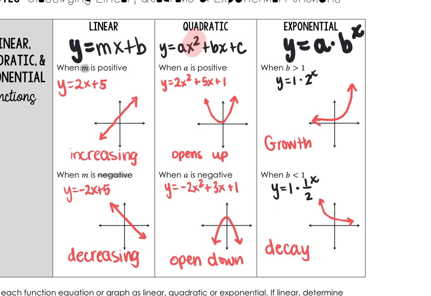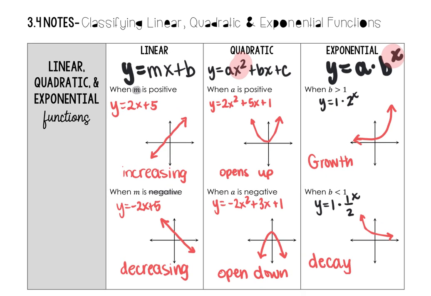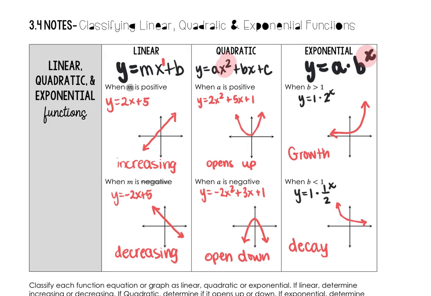So 3 types of functions. We've got our linear functions, which is basically just m or x to the first power. And those will be in y equals mx plus b form. And if m is positive, the line's going up, which means it's increasing. If m is negative, the line's going down, which means it's decreasing. A quadratic function is going to have an exponent of 2. So if the equation has an exponent of 2, it is quadratic. Then, to know if it's opening up or opening down, you're looking at that a value. If the a is positive, the graph is opening up. If the a is negative, the graph is opening down.